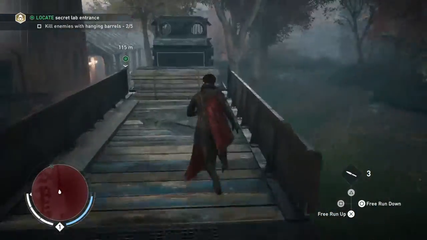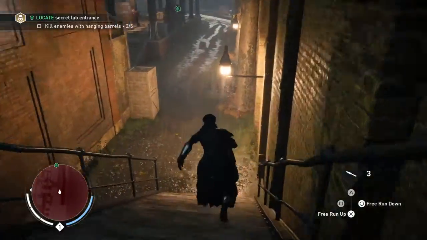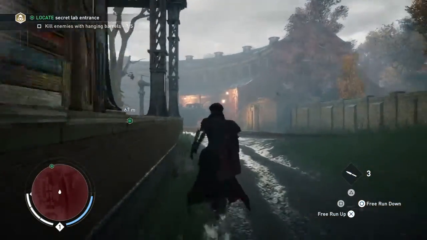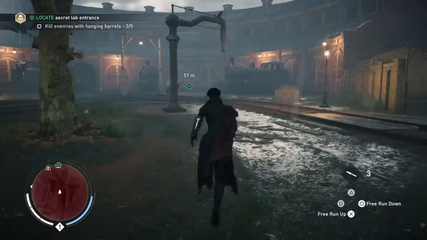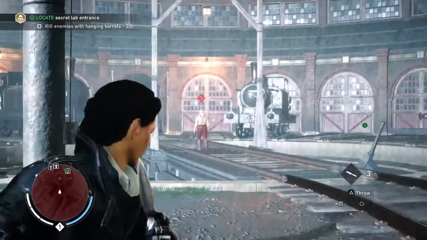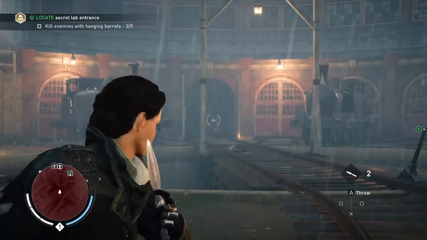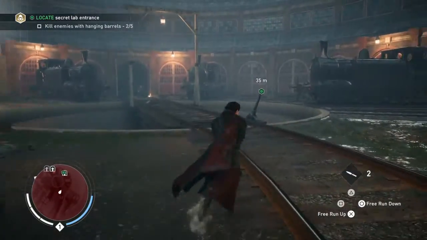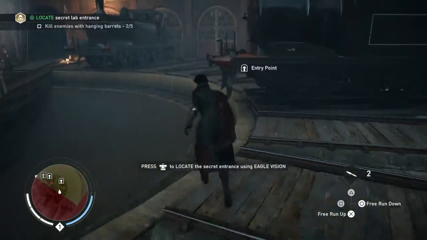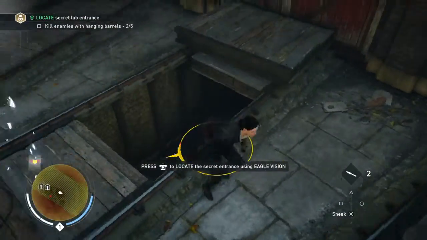So let's get moving. Now, where do I go? Alright, let's get this guy first, and then this guy over here. Doesn't go far enough. Now where do I go? What do I do? Drop, drop.